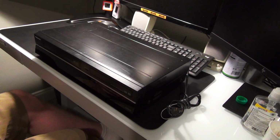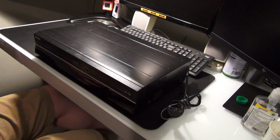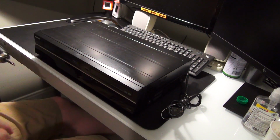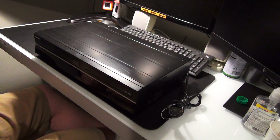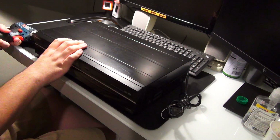Hopefully it works. If not, if anybody has any suggestions for me, I'd love to hear it, because this is actually a quite highly sought after player, understandably. Anything with VHS and HDMI seems to be quite crazy, which I get. I really do get it, because this really is a nice thing I can set in my entertainment center, and it does pretty much everything. So let's start taking it apart.